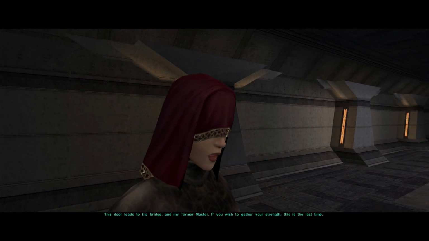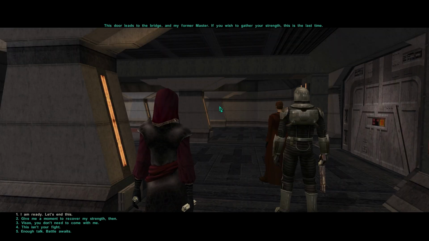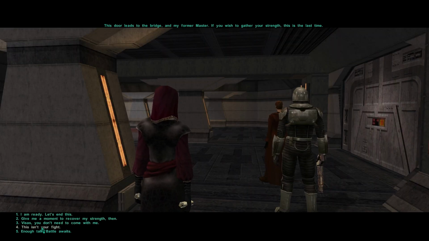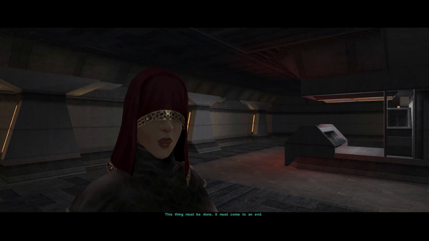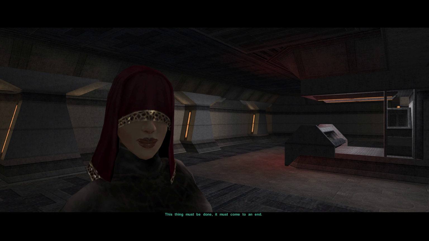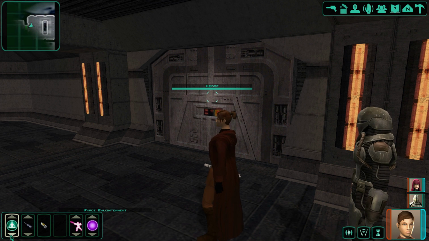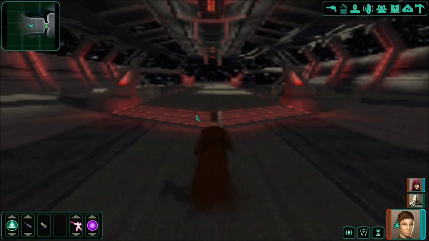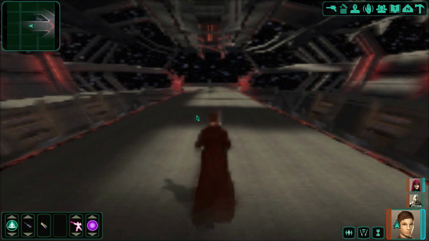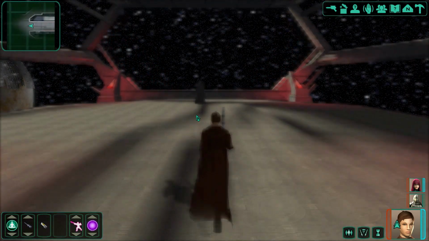This door leads to the bridge and my former master. If you wish to gather your strength, this is the last time. You don't need to come with me. It was never a question of need, and I would follow you wherever your path leads. This thing must be done. It must come to an end. Okay. Let's do it. Let's get in. Hello? There he is.